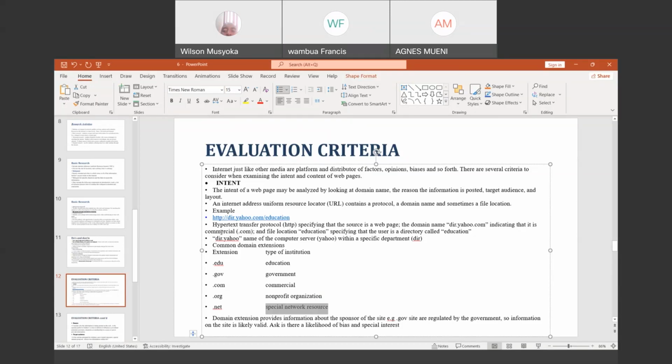Also, there is the aspect of whether there is a likelihood of bias, or some special interest by the government in what they need to pass to learners. So that is how you can evaluate.